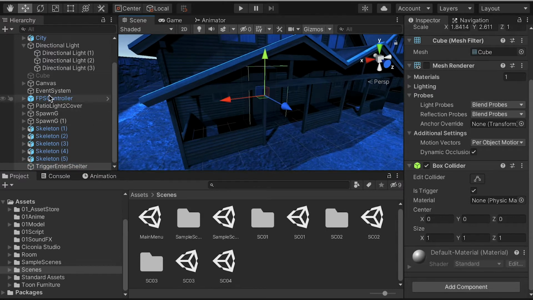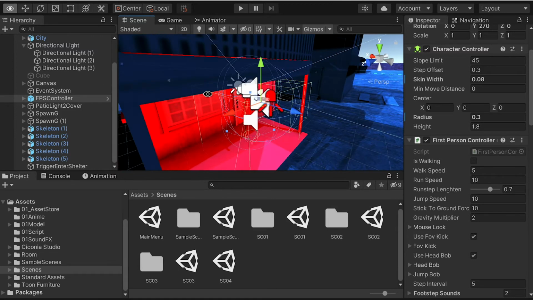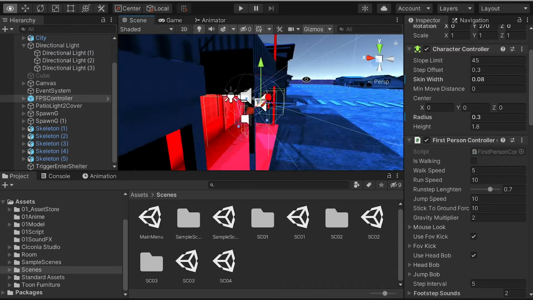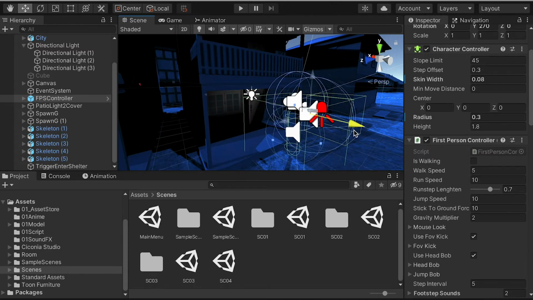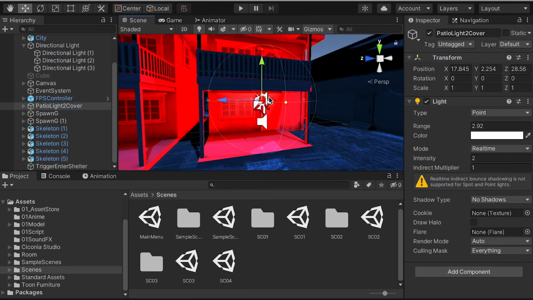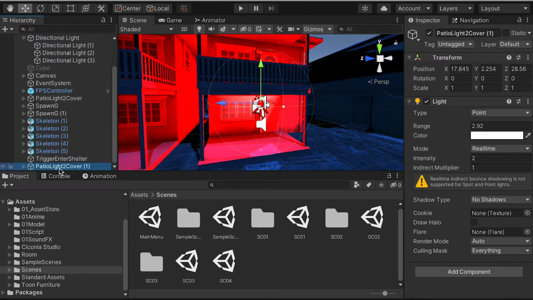And then let me go back to the first person controller. Okay, just a bug. So we'll select the second light, and I will make a duplication, and here we can just rename it to identify it. So that will be the third one.